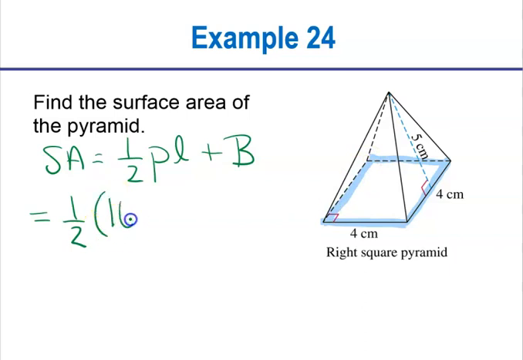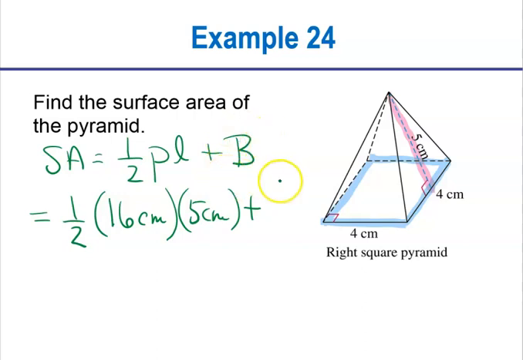So I'm going to put 16. I'm going to put the units in there just so we can talk about this. The L value, remember, the L is the slant height. Do we have that? We're not always given the slant height, by the way. If you are given the slant height, feel blessed. Sometimes you have to calculate it using right triangles. So here we go. We are literally given the slant height. That's that 5 centimeters. So I'm going to multiply that times 5 centimeters plus the base.